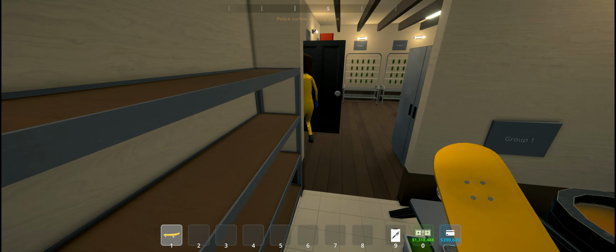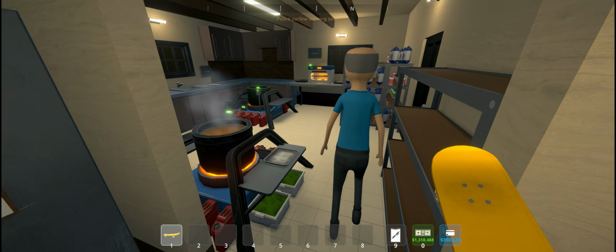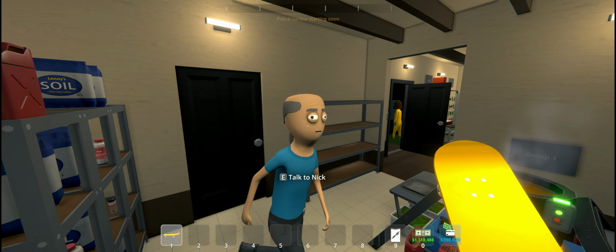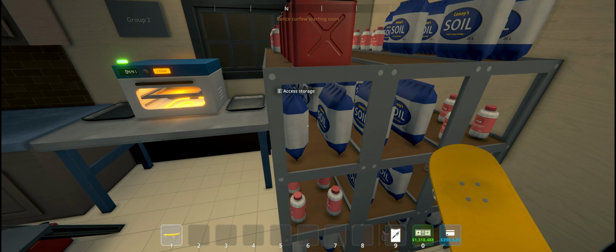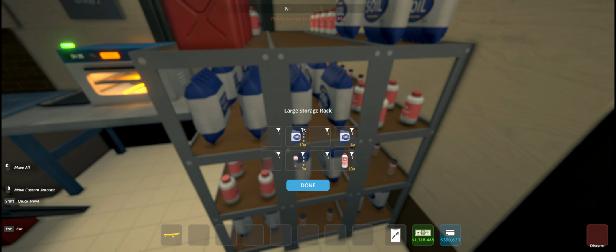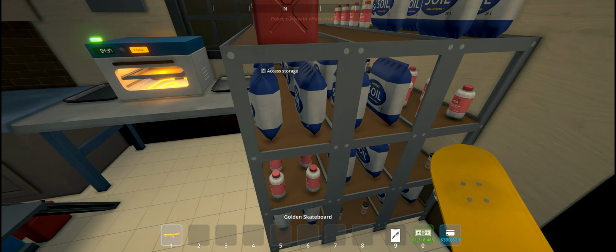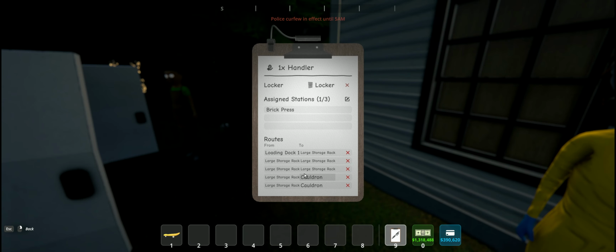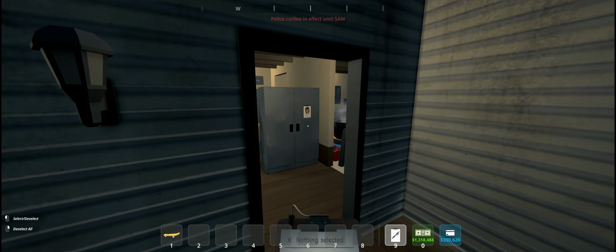So you don't have to do the exact same thing as I did. This is just my current build. I'm sure they can make it more efficient. But yeah, he unloads the van into this rack. I think it's this rack, or is it this rack? Might be this one. Actually, I have to double check. Okay, yeah, it is all three.